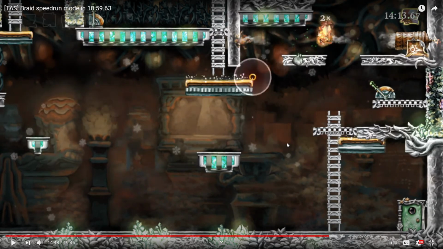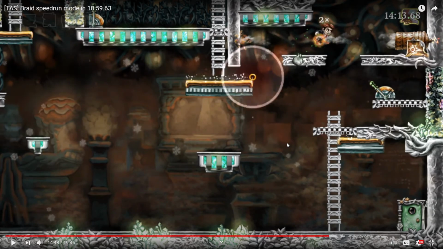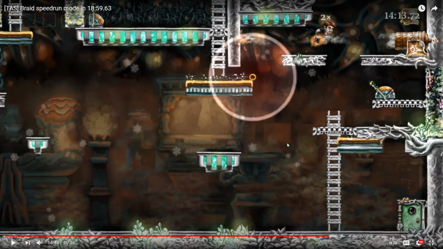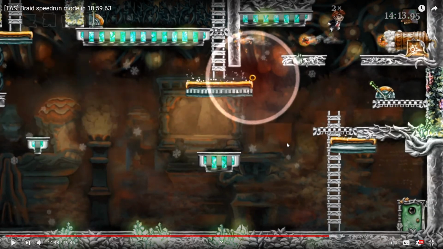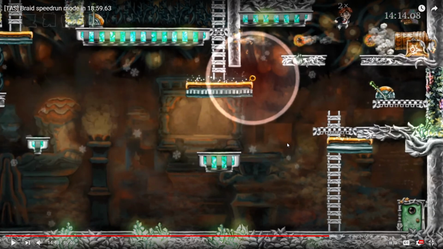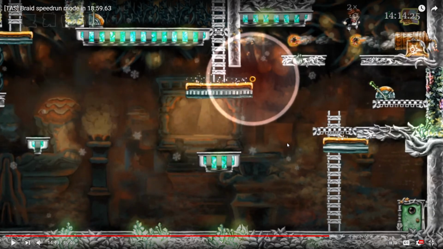And now he's fast forwarding. Oh, he's even dying there and rewinding again. And he's fast forwarding to bring the ring back and also to set up a teleport. You gotta fast forward at the end of your green state in order to teleport. So teleportation is kind of tricky. I'm not going to explain that right now, but this is to set up a teleport.